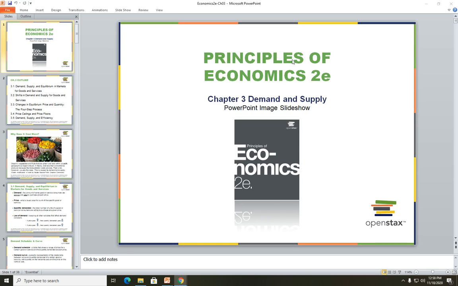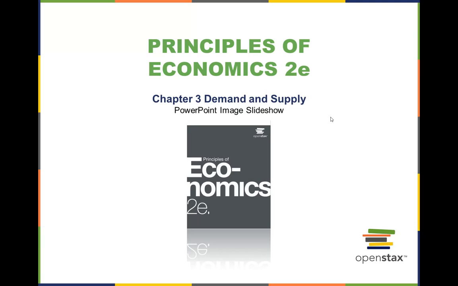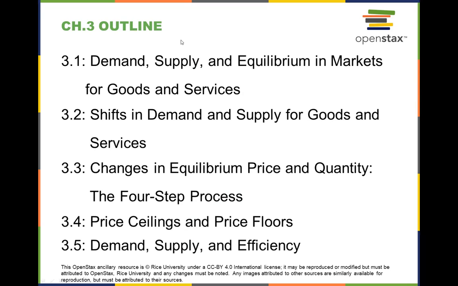Hello, this is Mr. Smith, and this is Honors Economics Unit 1, and this is the third topic going over demand and supply, which is just kind of a little brief overview of microeconomics in the introductory unit. So we'll look at demand, supply, and equilibrium in the markets for goods and services.